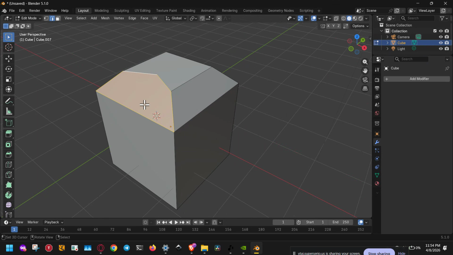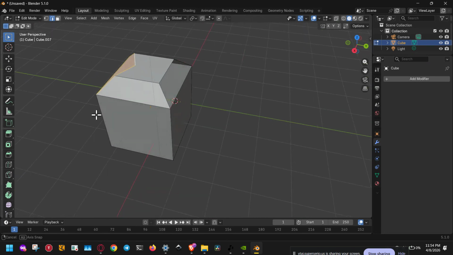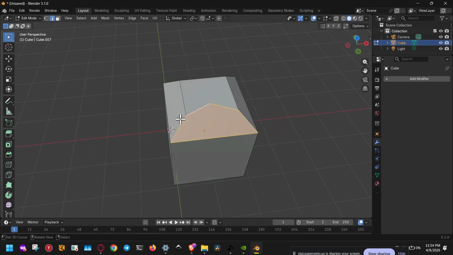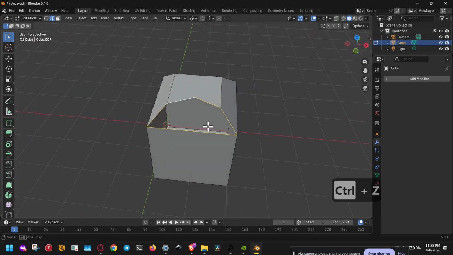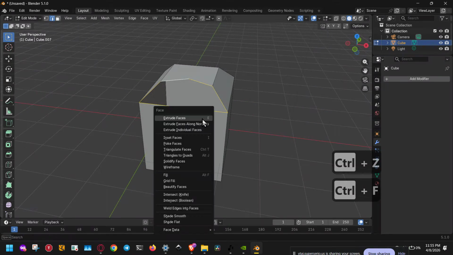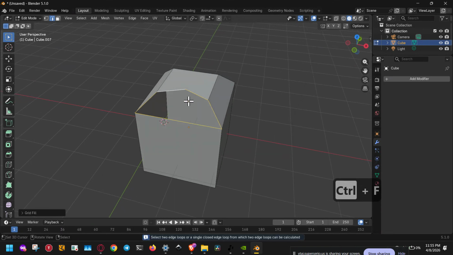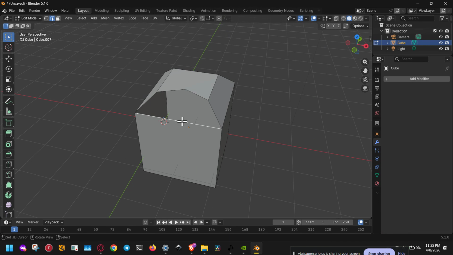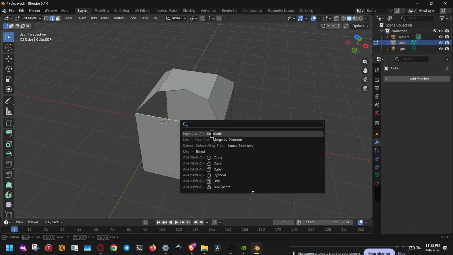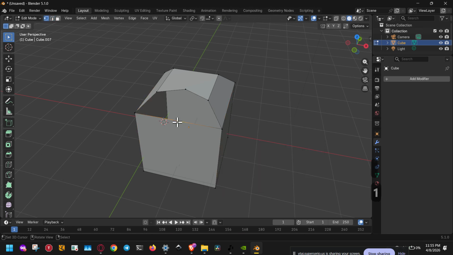For holes with an even number of vertices, use Grid Fill. To do that, select the edge loop around the hole, then press Ctrl+F and choose Grid Fill from the menu. Grid Fill creates a much cleaner structure by filling the hole with a grid of quads instead of one large flat face. This is especially useful when you care about clean topology for subdivision, animation, or later edits.